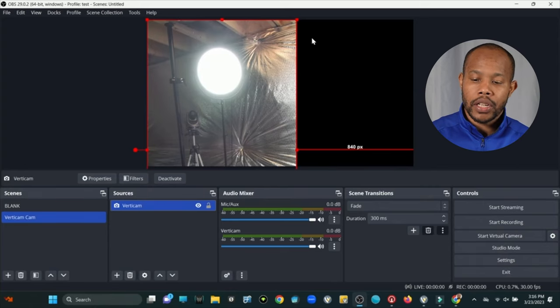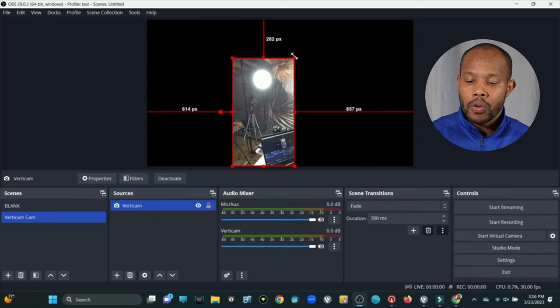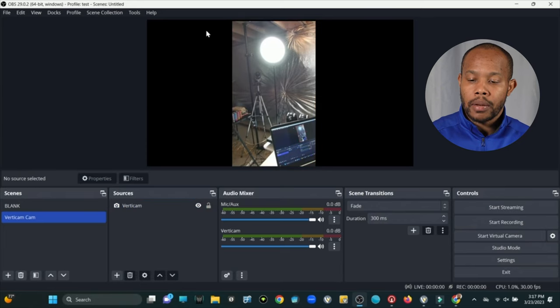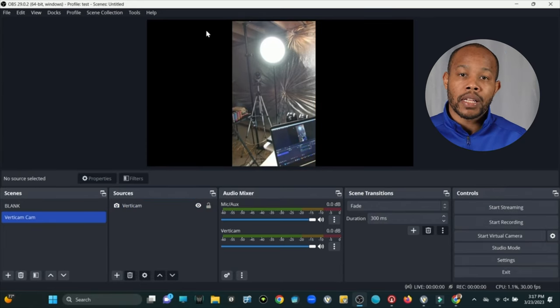The camera that we're looking for is the HD Camera, but you can see that it is actually in the horizontal landscape orientation, and we don't want that — we want to make this vertical. So if we right-click on the VertiCam source and go under the Transform section, we can rotate this 90 degrees. Now it's in the right orientation. By grabbing any of the red dots on the corners we can resize this to the appropriate dimensions and make sure that we cover the entire 9 by 16 aspect ratio in OBS.